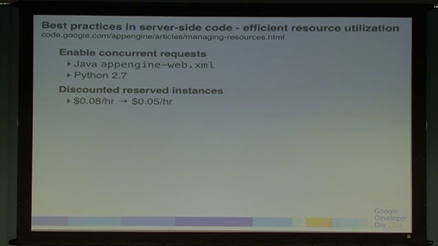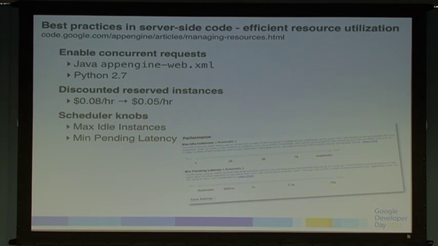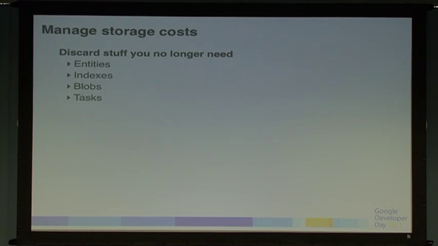You can use discounted instance hours. If you know how many instances you're going to use, you can prepay for them and get a discount. And then we have some new scheduler knobs in the admin console where you can control the slider between cost efficiency and performance. By default, we're in the performance setting. We want users to get responses to their requests very, very quickly. But for some smaller applications that you're building, maybe toy applications, maybe ones that you want to run on a lower budget, you may be more cost sensitive and want to turn down that setting a bit.